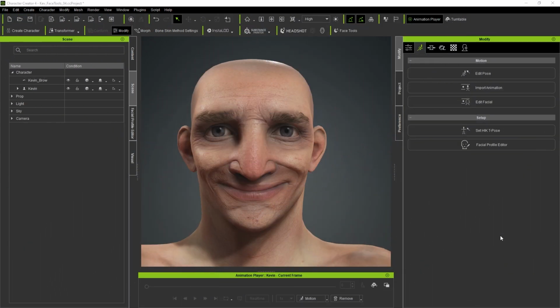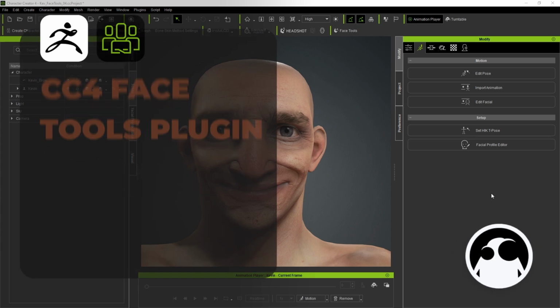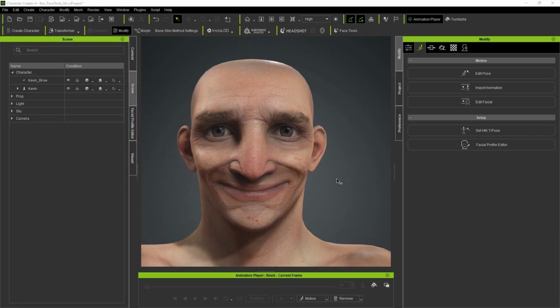All right, so this is the smile expression that you get from CC4. This is kind of like the default one. I know it looks a little bit weird, an awkward smile, but this is precisely what we're gonna go ahead and tweak so that it feels more natural. And we're gonna adjust and tweak some of the things around the face area so that the expressions look a little bit more natural. Even though this is kind of funny to look at, we're gonna go ahead and tweak those expressions.